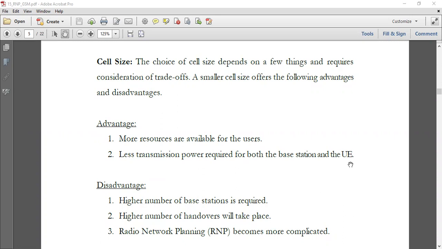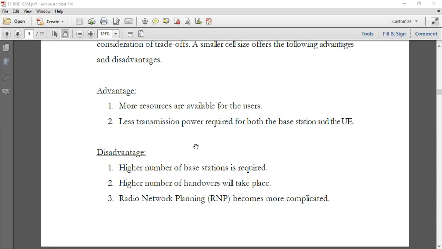Okay, but this is not a great achievement. Now you see the total power in downlink is not less because you have 4 base stations in our example instead of 1. Each of them has a smaller coverage area, so each of them will be transmitting at lower power. But the total power from all 4 is not like before. Actually, ideally, it is as much as you had before, right? In the downlink, you are not saving power.